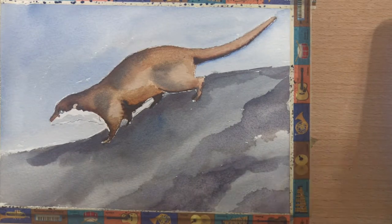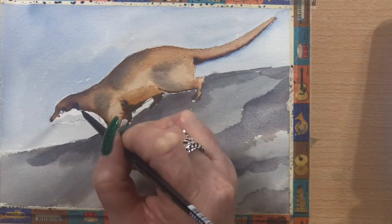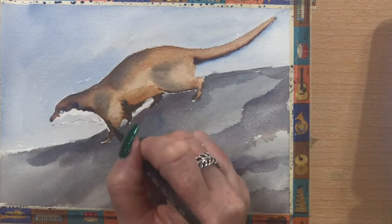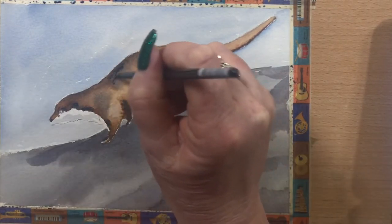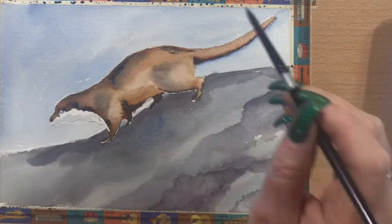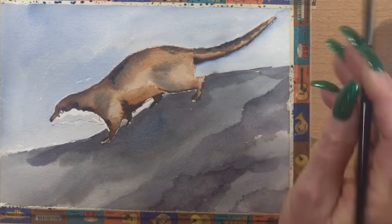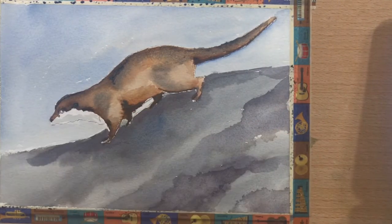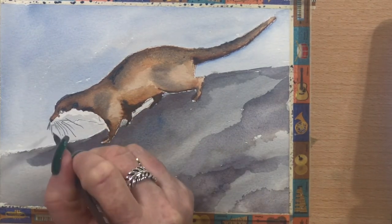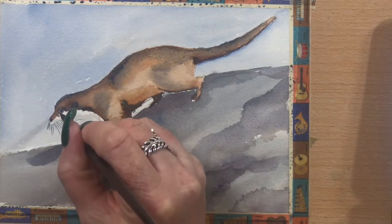I did pop a little bit of grey under his neck in the shadowy parts because he's a little bluey grey where the shadow is on his white. So now I'm just popping in a teeny tiny little bit of fur texture. I'm using a thicker mix of burnt umber and ultramarine, just sticking to the same simple colour palette. Just popping a bit more definition around, popping his little whiskers on.